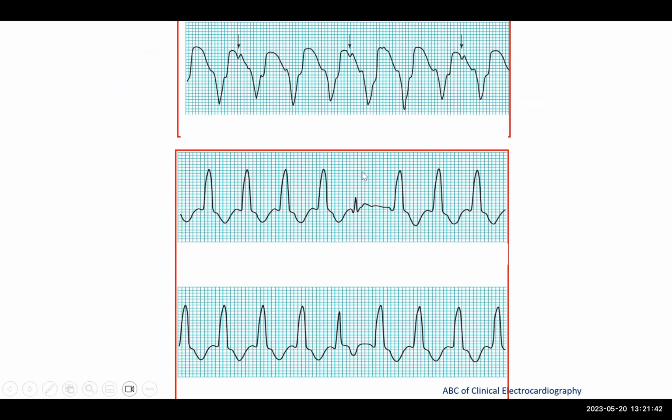If we have a narrow QRS complex in the middle of the wide QRS complex, a capture beat, again indicates VTAC, indirectly indicating AV dissociation. A fusion beat is a QRS complex that is not as wide as the QRS complex during VTAC, and not as narrow as the native QRS complex, so it is something in between. There is a merge of activation from the sinus node going down the AV node, and from the ventricular focus activating the ventricle.